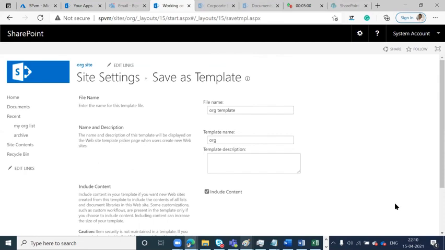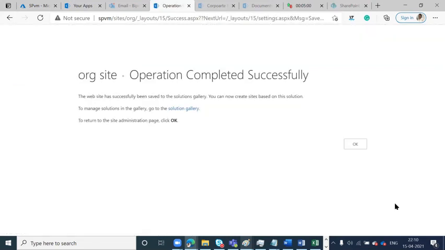Let's see, it's working on it. Now a list is fast because for a list we do not have to download it as a template to our local laptop. You see, that's done. It means that at least one part of my search is working. Now it says that your site has been completed successfully. Go to the solution gallery and let's check that.